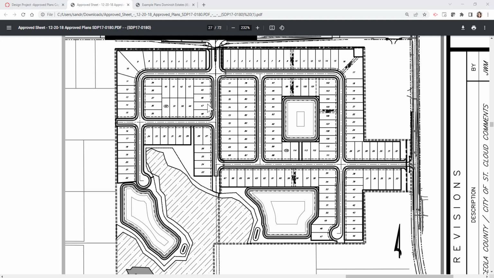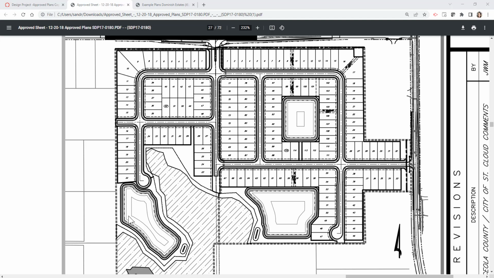Now, in this example, in their project, they actually impacted the wetland that was up here. I do not want you all to impact that wetland, so y'all have to hold off on building in this area. Notice that their pond is down here. The pond is actually in a low-lying area, and this is all wetland. I don't want you to impact the wetland unless you absolutely have to in your design.